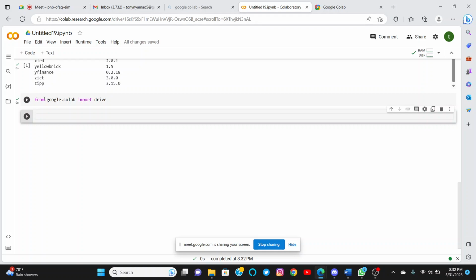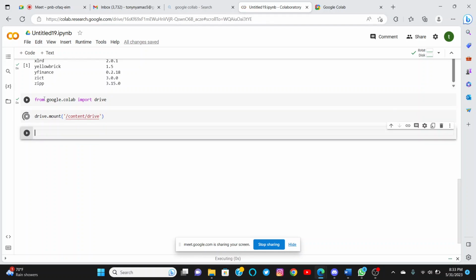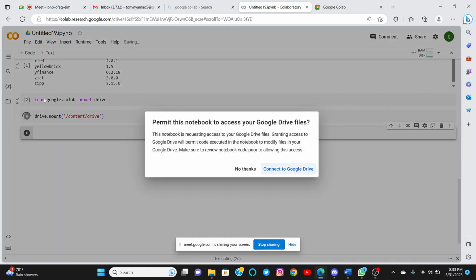Now we mount the drive by using drive.mount, parentheses, /content/drive.